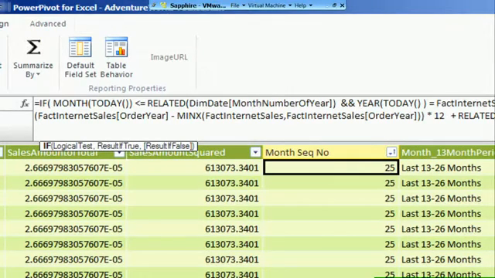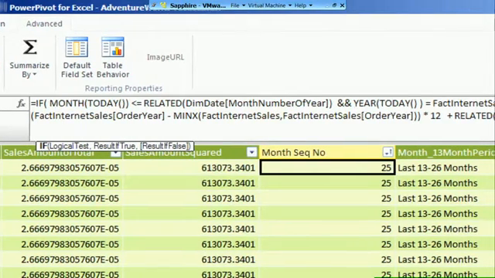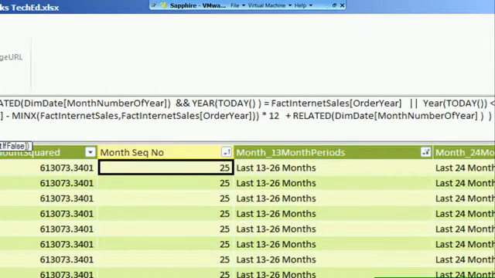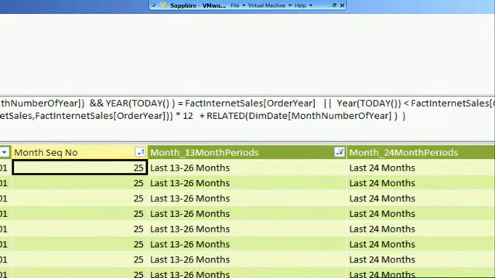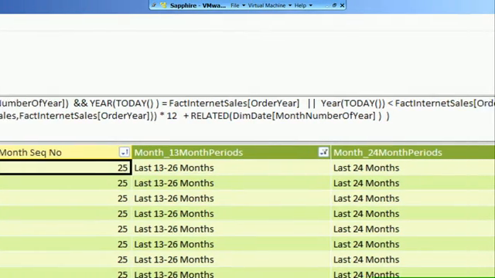So the first part of the DAX statement is looking for data which has not occurred at this point in time. We're trying to exclude future data. So anything that happens between now and the future gets marked with a 0. It doesn't get included in the sequence.